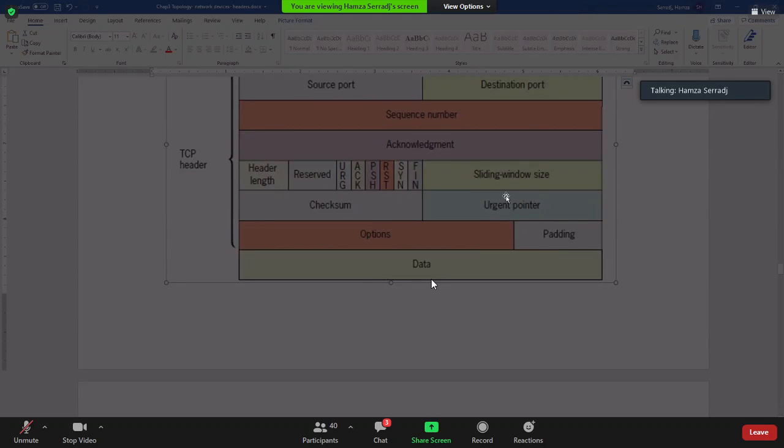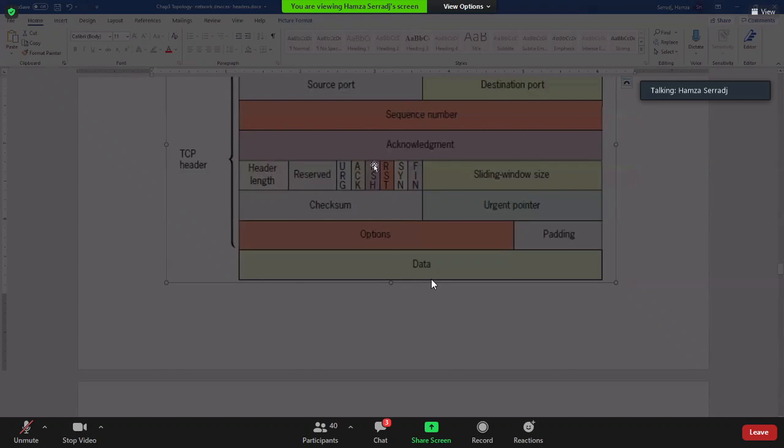So when we have a flag of 1 here, this means we have an urgent thing, and the urgent pointer is going to have some address here in this data, right? Urgent doesn't mean that they have higher priority, right? Urgent means that they need to be treated specially. There is something special in there that you need to read the instructions to know how to deal with them. But it doesn't mean that it has higher priority than the others.